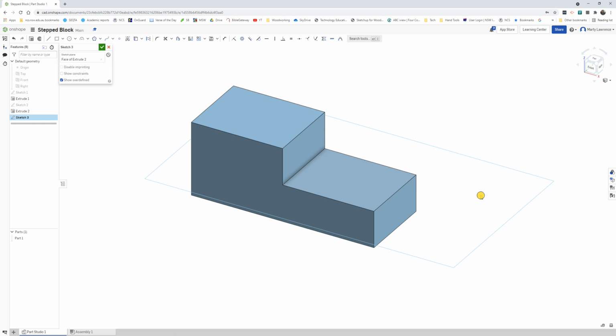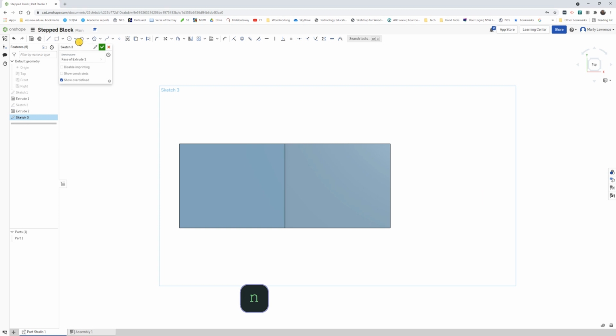We're going to view it normal. So remember, we could use the view cube, the right click, or just N on the keyboard. Circle tool. And because we've only selected this face, we want to inference. And notice that it's only highlighting half the existing object, and that's what we want. So we've got to find the midpoint. There it is. I'm not clicking, but I'm just inferencing it, and then move the cursor over, inference this edge, move it across until we get the two intersecting dashed lines. Click to start the circle, click again to end the circle, and let's dimension that to 20 millimeters.